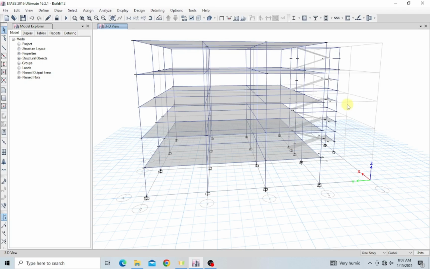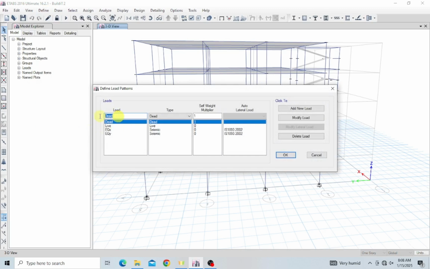So as I said earlier, we are going to define our wind load and assign it onto our structure. And we know that before we define a load, we have to define them because when it comes to these lateral loads, they are not really defined in the app. So we have to define them ourselves. So define load pattern and wind. So we are going to represent that by wind. And we know that with these lateral loads, they occur in the X and Y. So this is for the wind X.